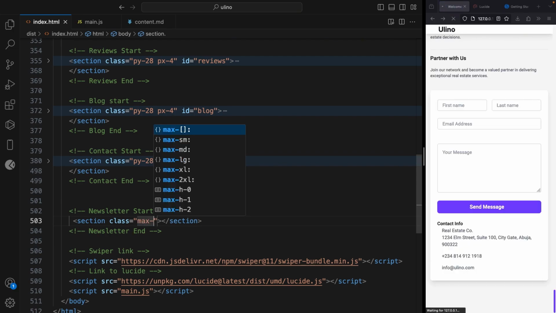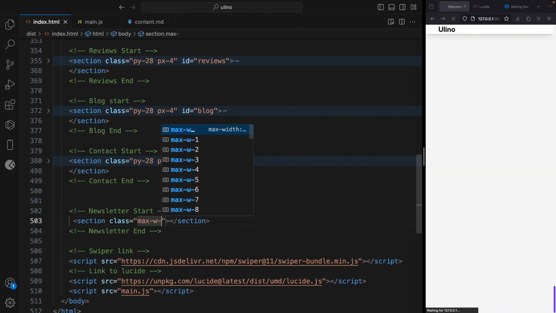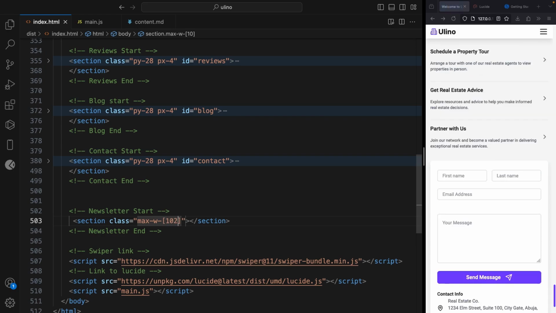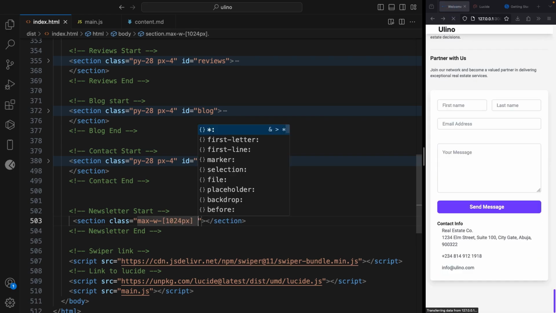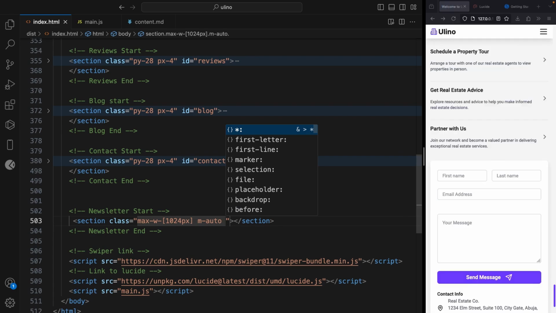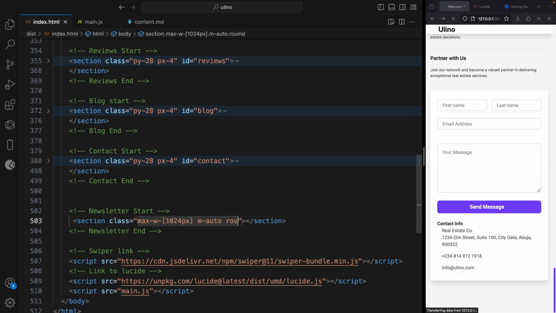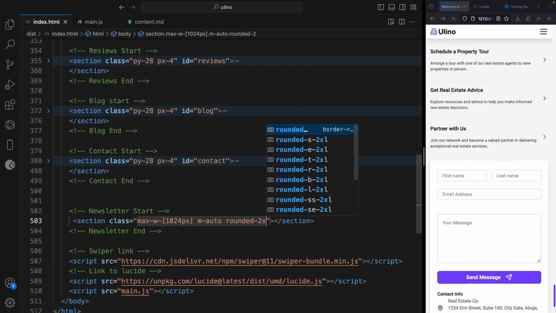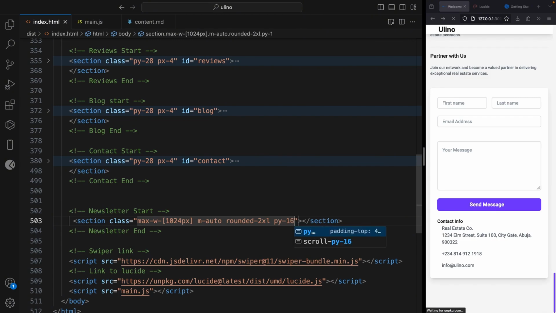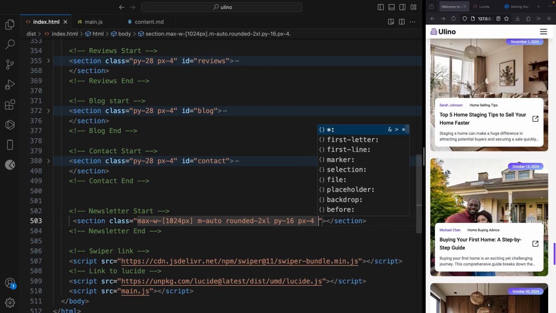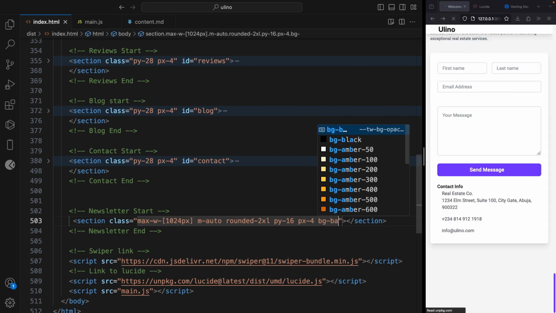Let's say max-w of 1024 pixels, and margin auto. Let's go ahead and add rounded, and let's give it px-4, and also a bg-base.